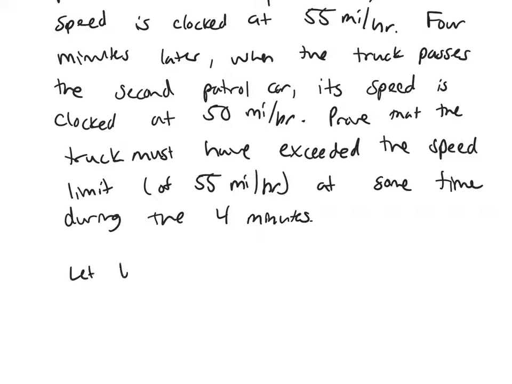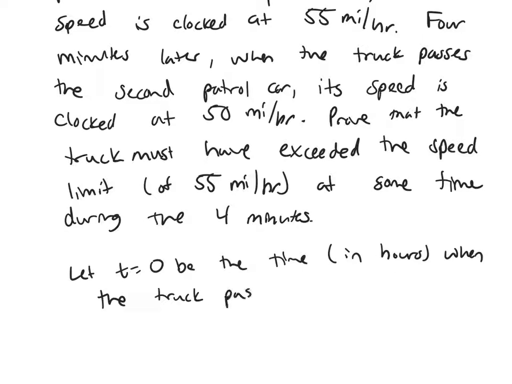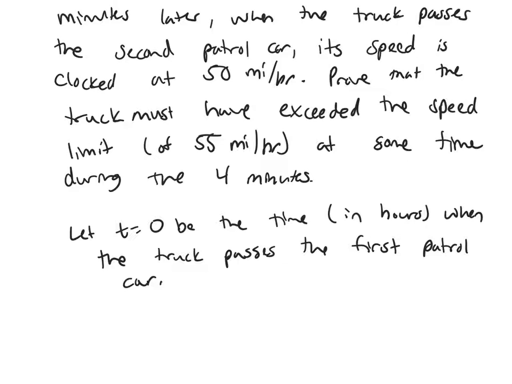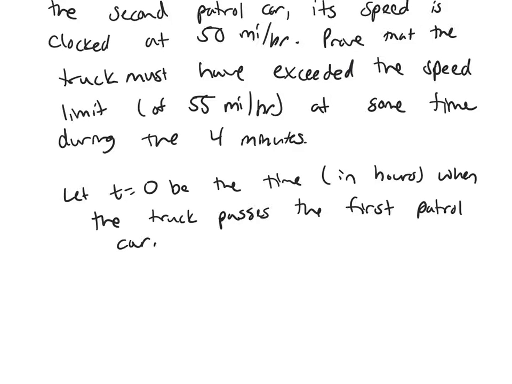I'm going to call t equals 0 the time, and I'm going to work in hours, when the truck passes the first patrol car. So I'm starting our time exactly when the truck passed the first patrol car. Well, when does it pass the second patrol car? It says 4 minutes later, but I've got to convert that into hours.